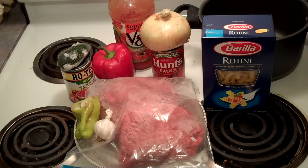Alright folks, I've been thinking about this for a couple of days. I want something Italian. I want something like beefaroni is really what I want. Mexican and Italian food's kind of funny because it's kind of the same thing in different forms, you know what I'm saying? Tacos, enchiladas, it's all meat, cheese, shells. Spaghetti is pasta and tomato sauce. Anyways, this is a version of spaghetti, but what I'm shooting for is something like beefaroni.